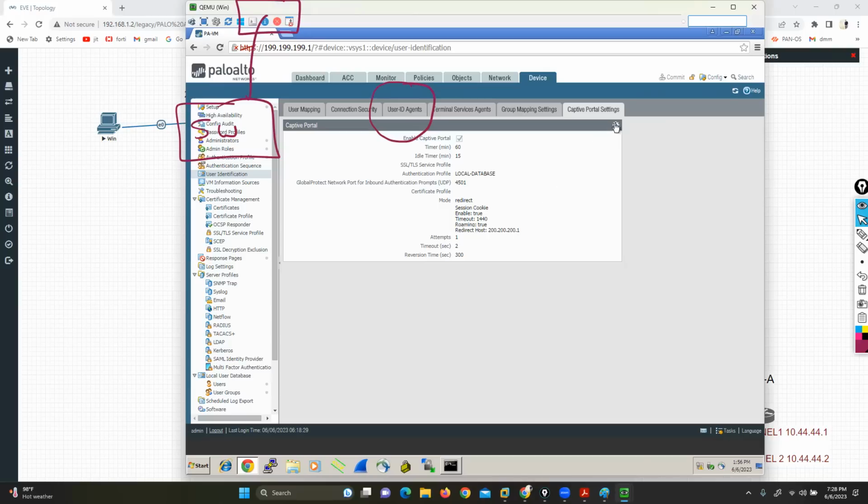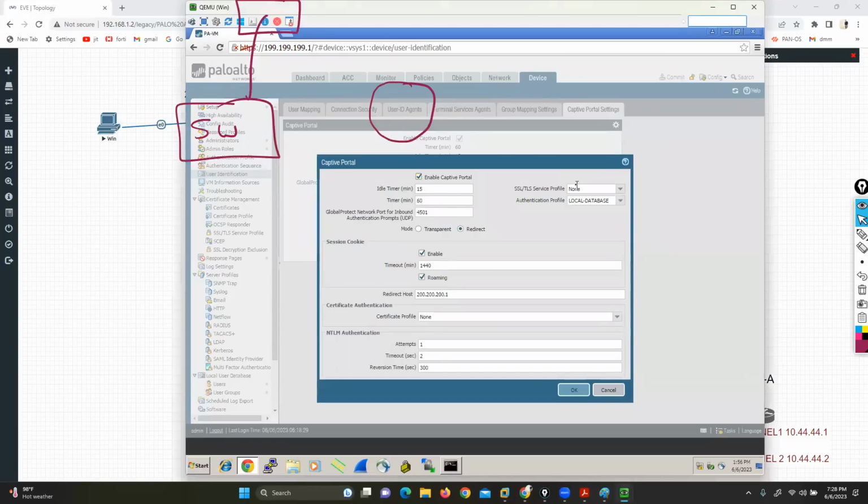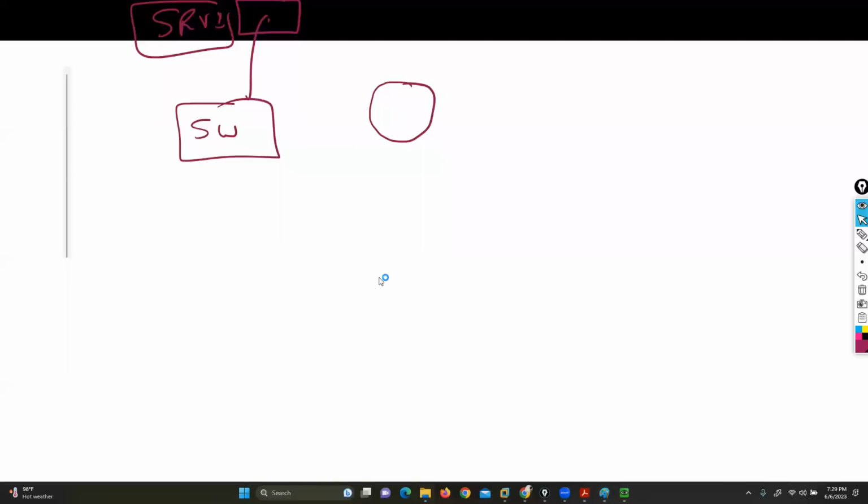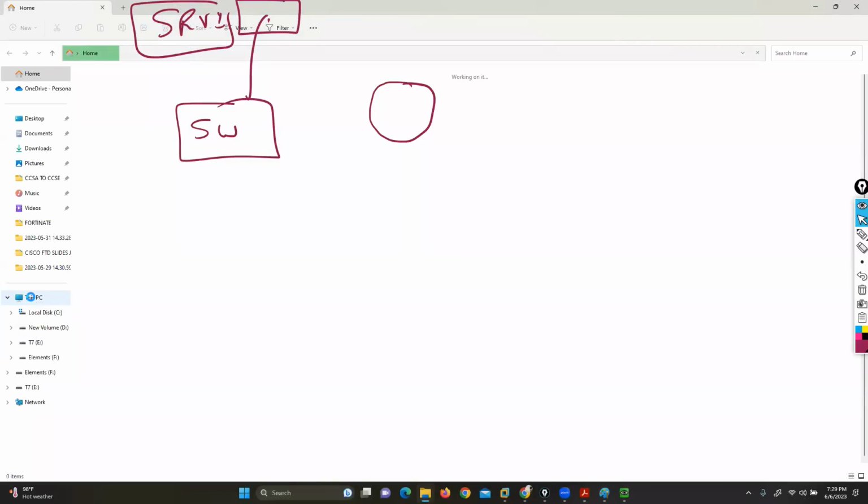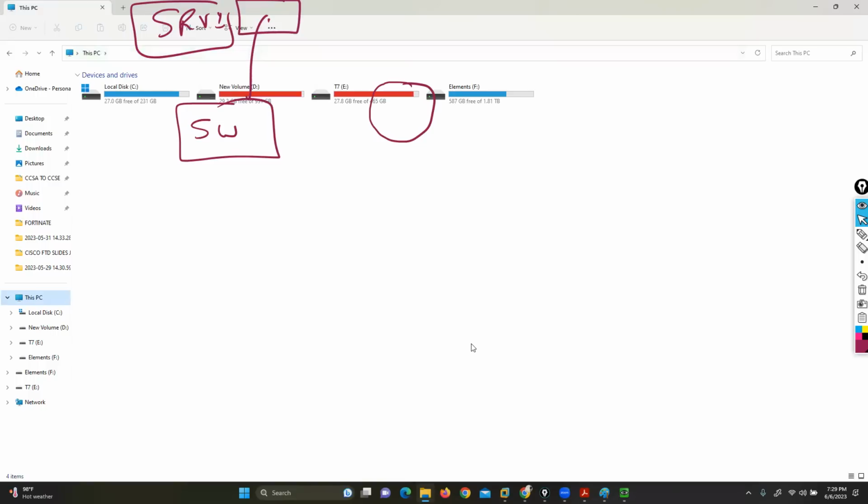If you have a server, for example captive portal server one, SRV1, and here on the server you have the captive portal page, it's a custom page. Let me show you how to define it. You define the domain name, then slash folder, like this. This is the format.